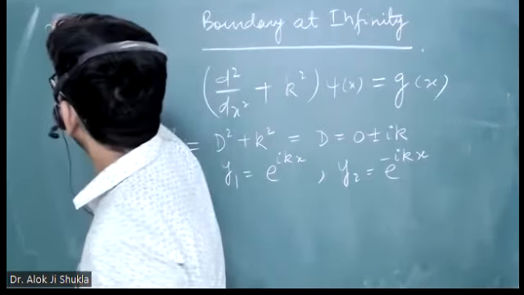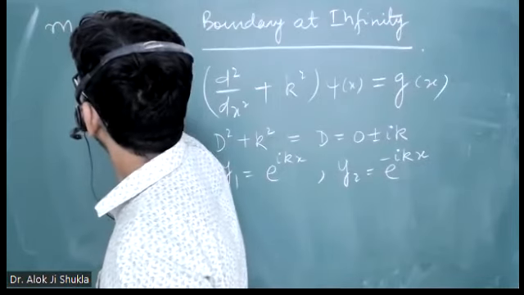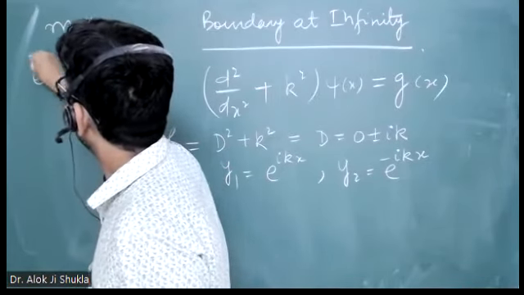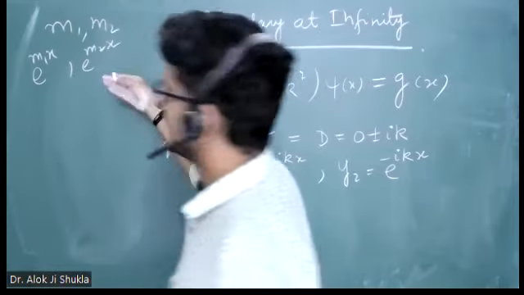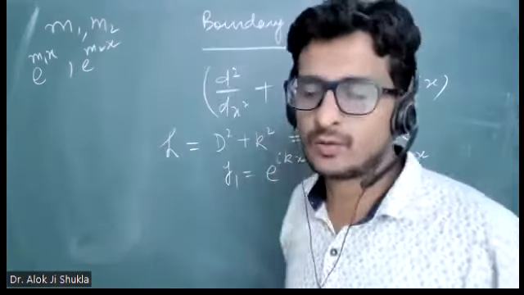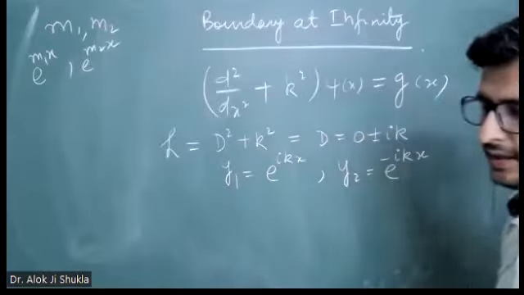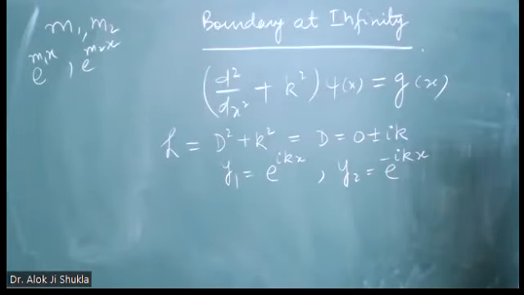Ultimately, you have two roots, m1 and m2. So I can always write e to the power m1x and e to the power m2x. And that can be transformed into sine and cos. Sometimes I derive during ordinary differential equation कि वो दोनों एक ही हैं, right? m1 और m2 की जगह अल्फा प्लस आई बीटा और अल्फा माइनस आई बीटा रखकर मैं derive कर देता हूँ.